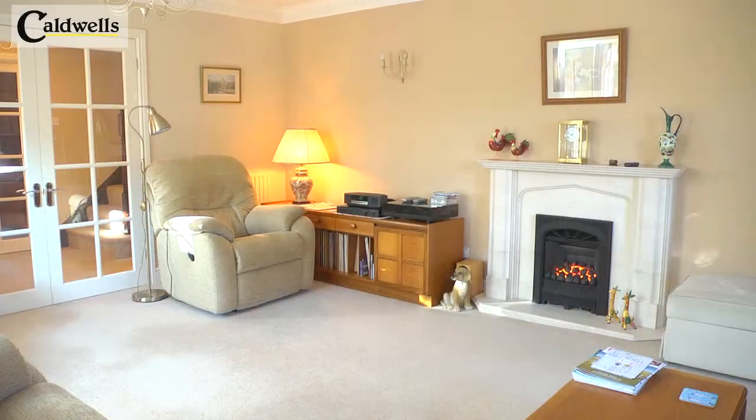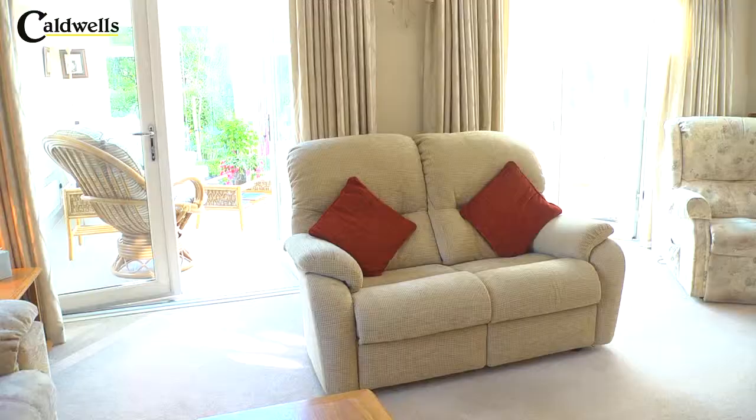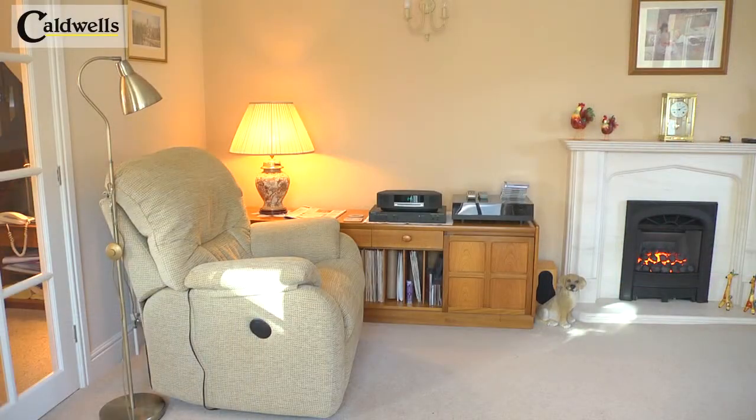Here on the lower floor we have one of two sitting rooms. This is such a lovely cosy room. It has gorgeous light features, a lovely view out onto the garden, and it also opens out onto the orangery. But my favourite feature of this room is this beautiful stone fireplace — and the best part about it: no mess, no fuss. It is a gas coal effect fire.